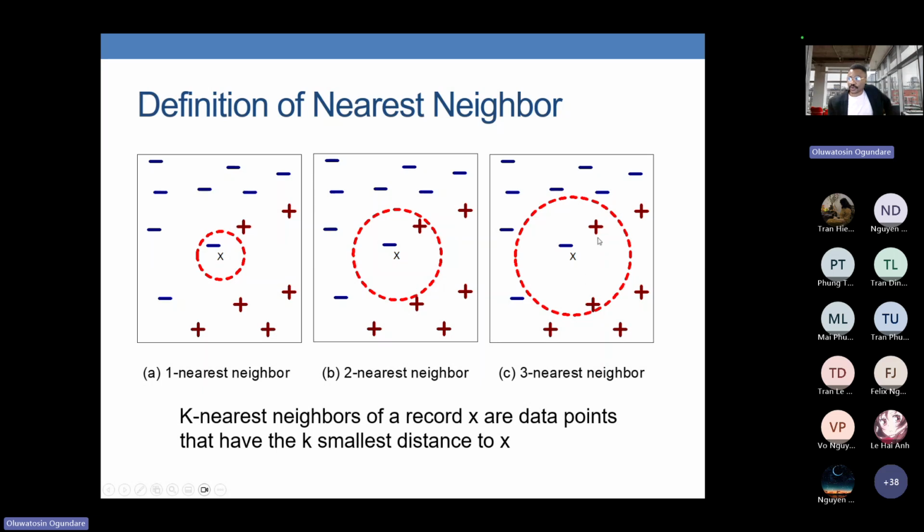And around X, we have 2 pluses and 1 negative. So we predict that X is positive, right? Because we conduct an election and we say, well, there are more positives than negatives in this neighborhood. So X by default is predicted as positive, because it's nearest neighbor. We go by what is happening in your neighborhood. And so we have to define what is the size of the neighborhood.